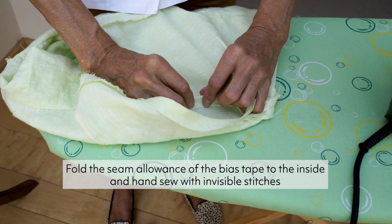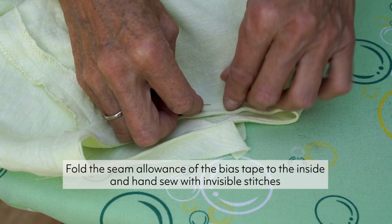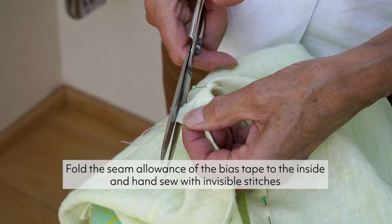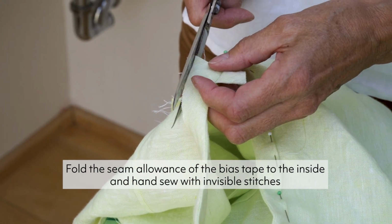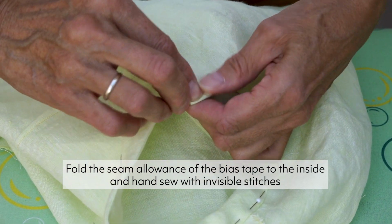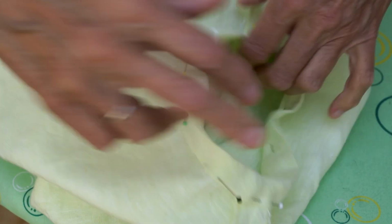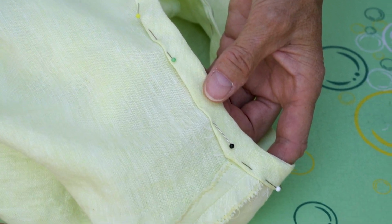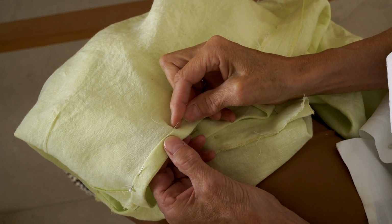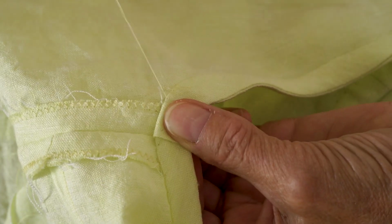Fold the seam allowance of the bias tape to the inside, pin in place. And hand sew with invisible stitches. Finish the hemline identically or top stitch it using your sewing machine.